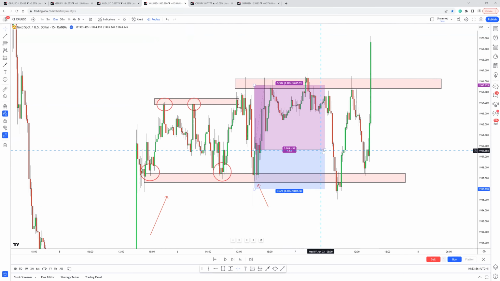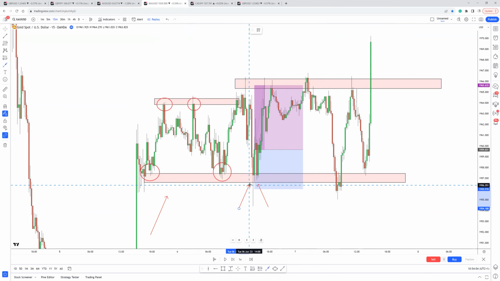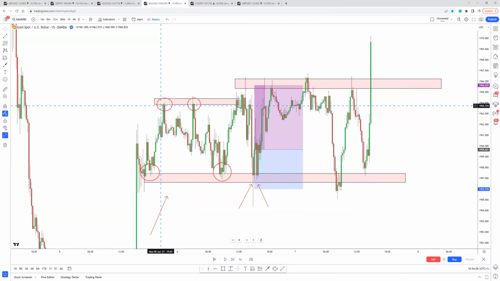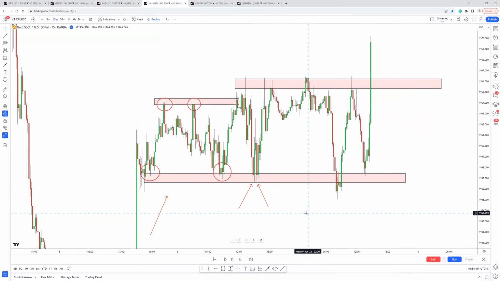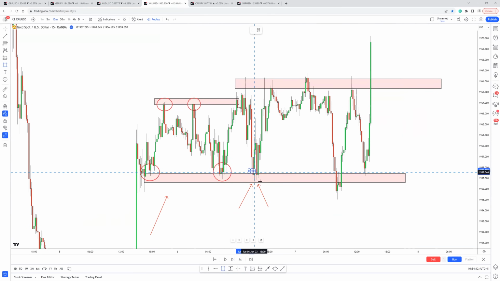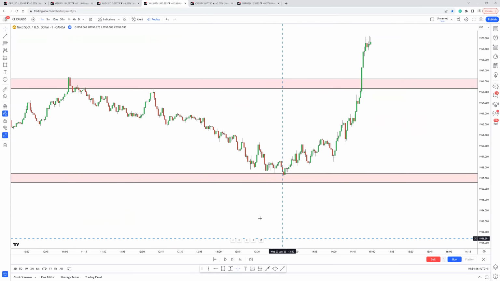Now, let's say you take the trade like this. You might say, well, Rox, it's only a 1.6 risk to reward. It's not favorable. Well, it's up to you. However you trade is how you trade. But the point is here, we have a third point of commonality. We can clearly see price failing to break the highs and break the lows. Even if you don't want to take the trade like this because you don't have a favorable risk to reward, then start getting good at your scaling down techniques.